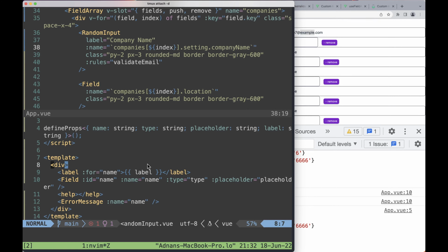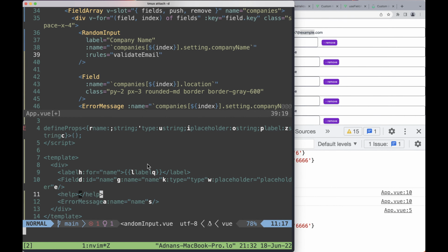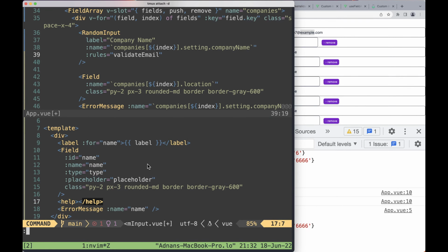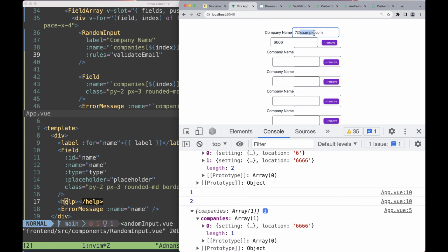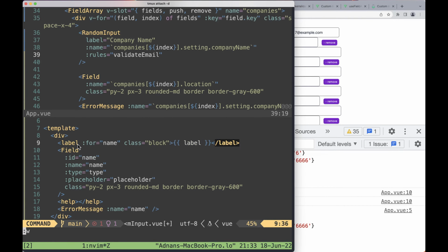Well, I suppose part of the whole reason I want a component is I'll take the easy way out here and just define it here. And now that styling for the field applies here. This label should appear above the field for what I want. So I'll just make this a block.